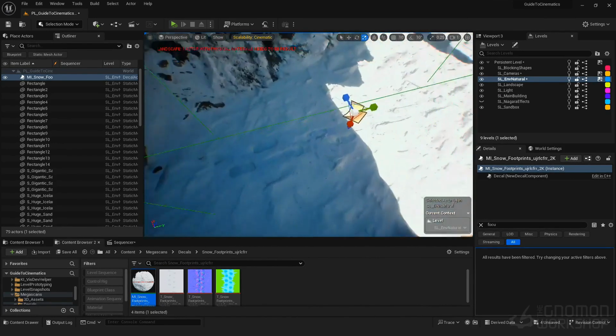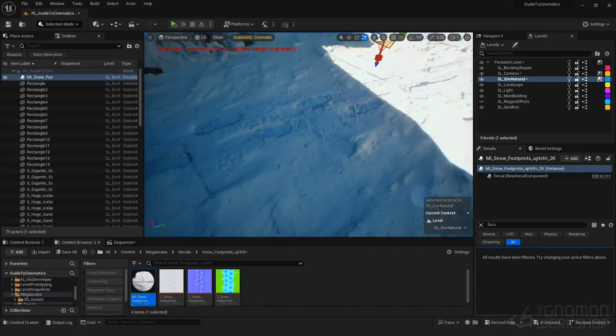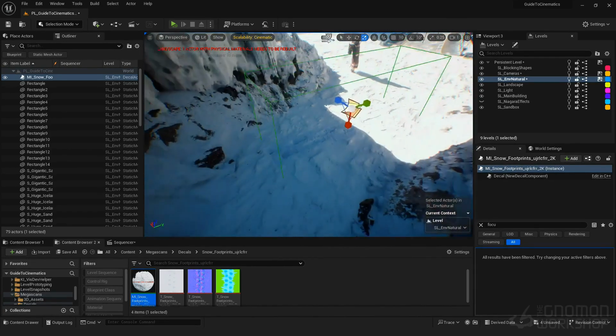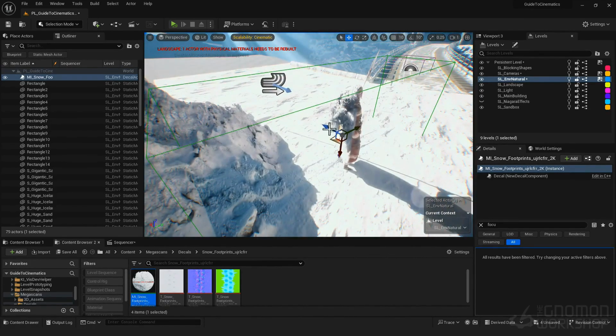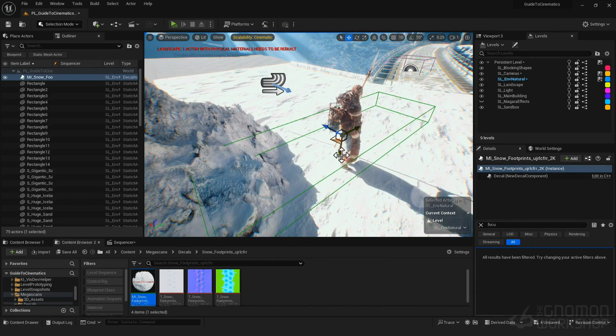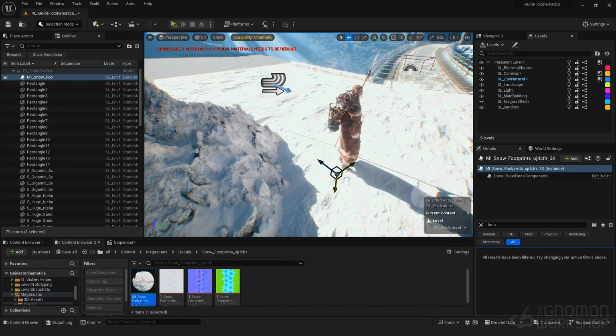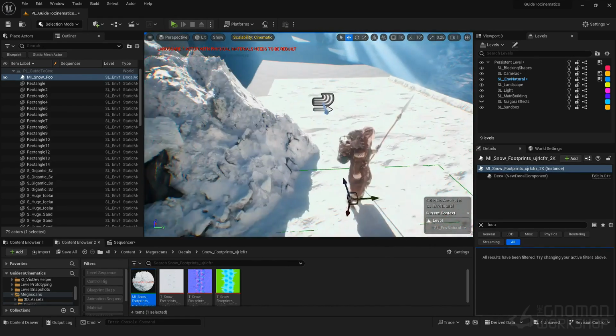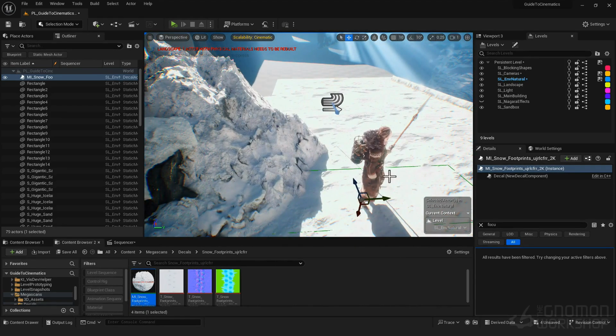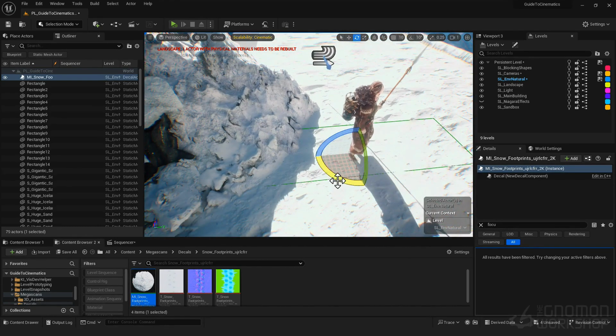And you start to see the footprints appearing on top of the snow surface, which is absolutely crazy cool. Be careful not to overlap this box on top of her, so that you won't start to see this whiteness coming. You want to make it flat and add it just right above the snow surface, so that you wouldn't see the snow projected right above her. Just want to project right onto the snow.